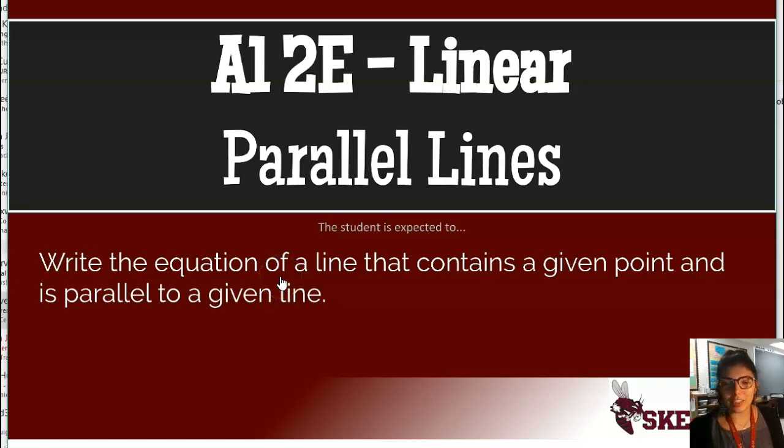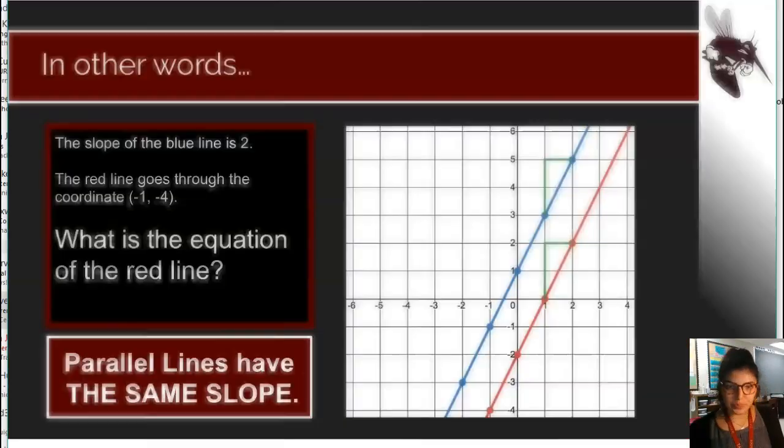2E in the linear unit is about parallel lines. What we're going to ask students to be able to do with this concept is write equations of a line that contains a given point and is parallel to a different given line. So we have to know how to write equations and know about parallel lines to master this TEK.